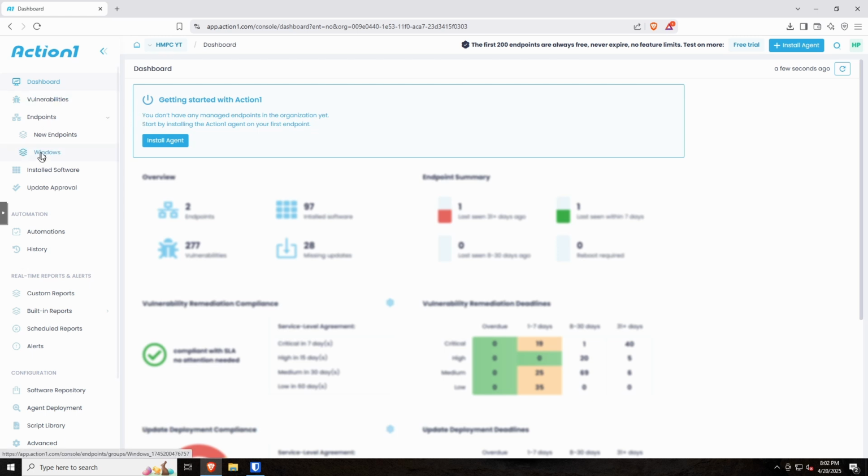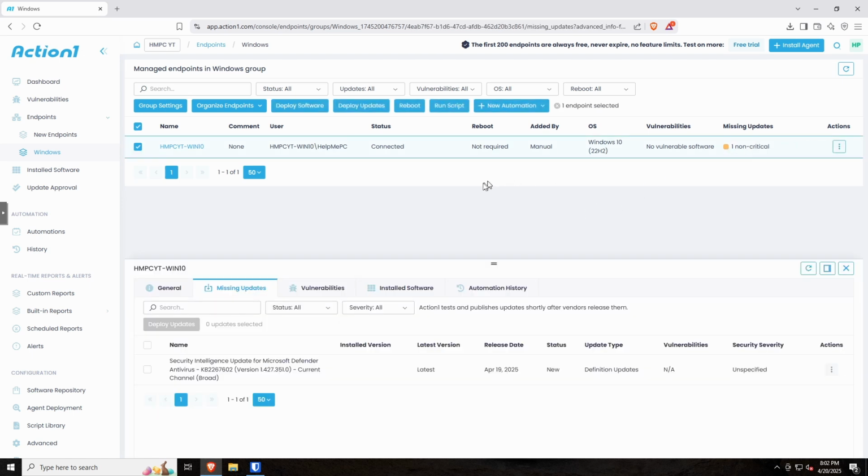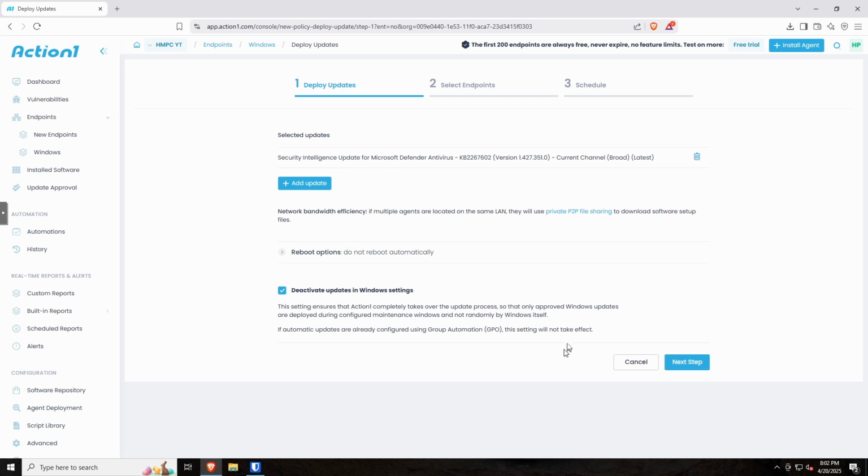But if we come down here to the Windows endpoints, we can see this PC, and this is updating right now. If we click update again, it should go to where it's not missing any updates. Oh, and it's missing the Defender antivirus one. Okay. So this is another way to deploy updates. You can come down here to each update and you can either check all of them and click deploy updates, or you can click an action and click deploy update. You can add extra updates to this if you feel like, but it didn't show any other ones were necessary.